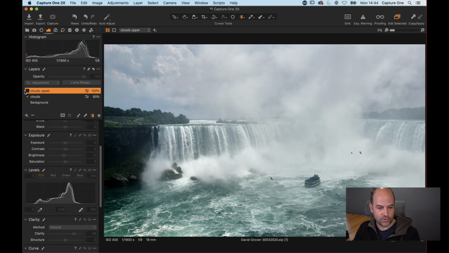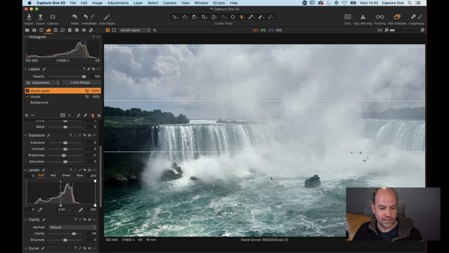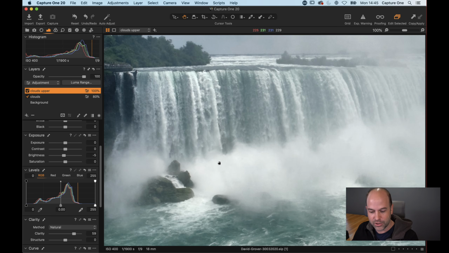If we turn that on and off, it just gives a little bit more to the upper end. But I think that's good. Because it was misty, we don't want to remove all the mist, then it doesn't look like the Niagara Falls. So last but not least, can we improve on sharpening, as Bill was asking, I think.